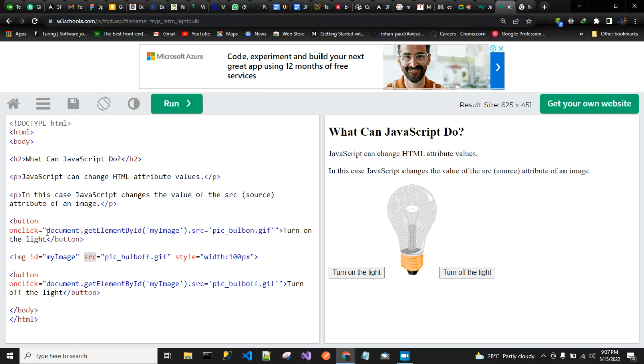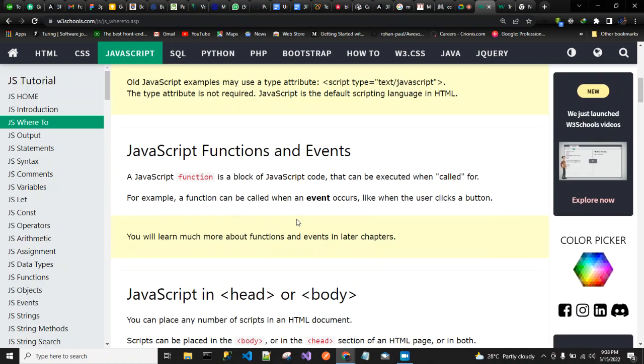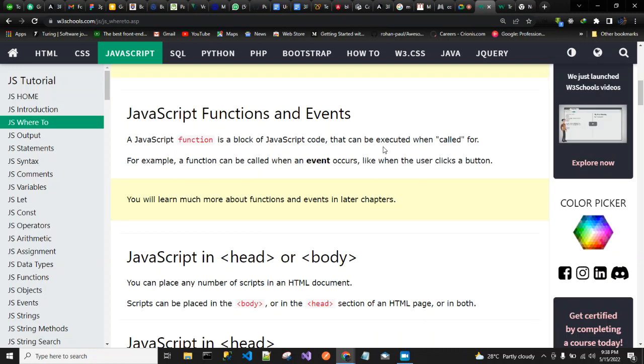This code here is not going to be executed by default unless the user clicks. So we take this code and put it in a function, and that function will only be called when the user clicks on this button. So get it in the back of your head: a function is just a block of code that you can call. Call means you can execute it.